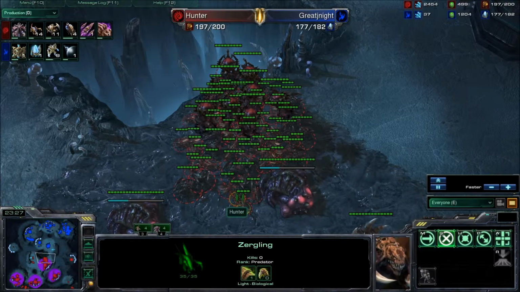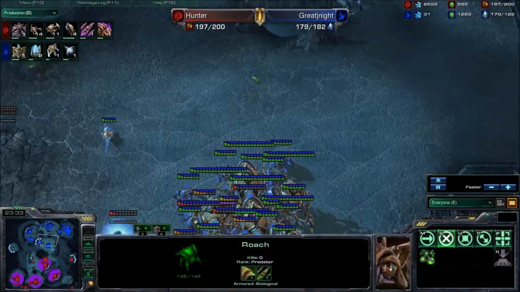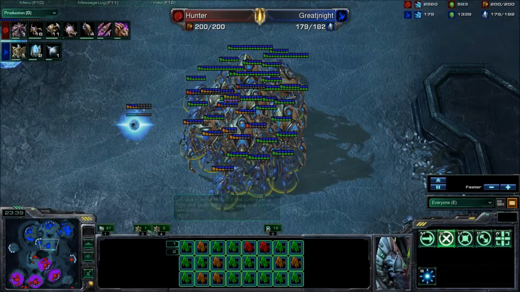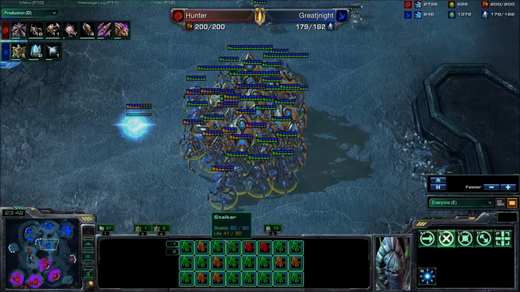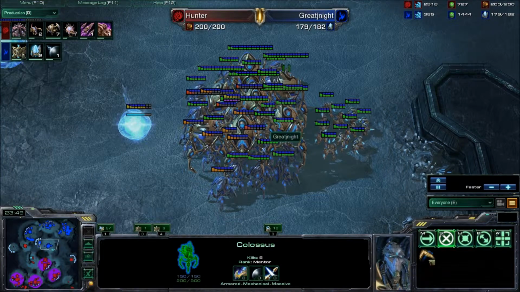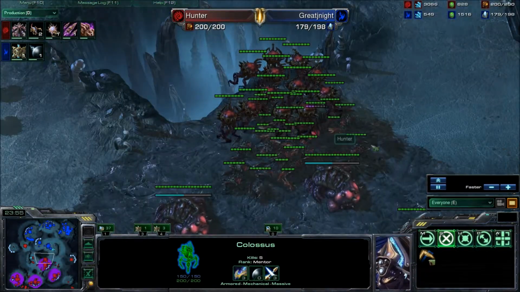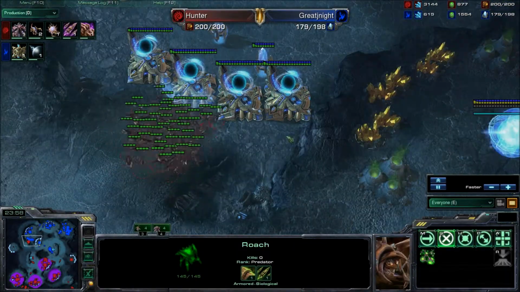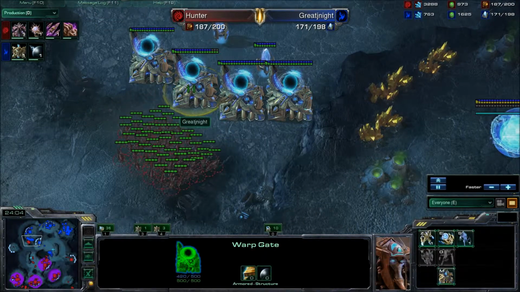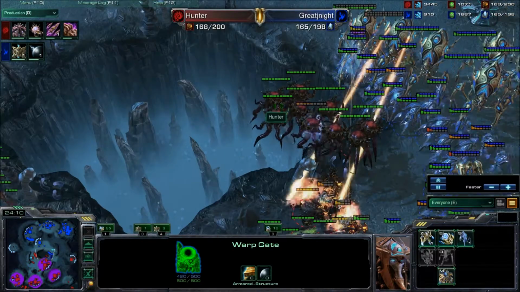This is actually good. He's now starting to mix Lings in with his Roaches as well. But it may be too little too late to start doing that because Greatjnight doesn't have all that many Stalkers left. A lot of his units now are Zealots and Colossus, and those are going to start ripping through those Lings and whatnot. However, we do see another Zerg attack, or Ling attack rather, up here on the warp gates, but they can't get a full surround on the building to do all the damage they need to.